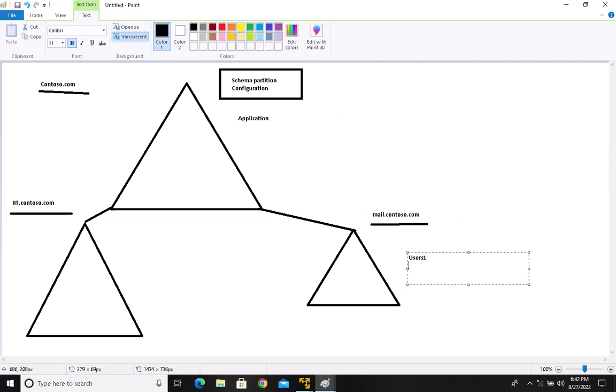If user1 tries to log in to the application hosted on contoso.com, how does this domain controller know that this user is within my forest? It will never know, right?